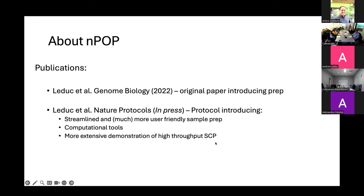And yeah, we introduced the more streamlined version of the protocol, as well as some showcases with some newer instruments. All the original work was really done on the QE Basic, which was great, and still is a good tool if that's what you have in your lab. You can do all of these workflows on those.